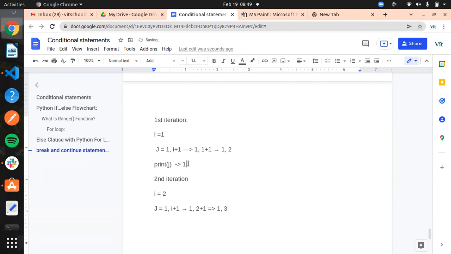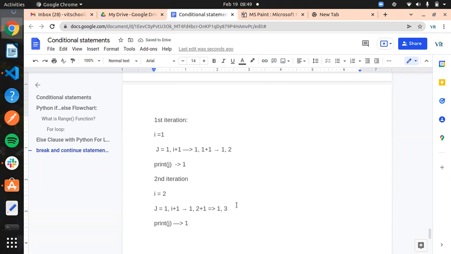In the first iteration it already printed 1, and then the number should become 2. That's why it comes out of the inner loop and goes to the outer loop. So here the value of i is 2, and the range for j is 1 comma 3. So what am I printing here? Print j. First, what is the range for j? From 1 to 3. So first it's going to print 1.